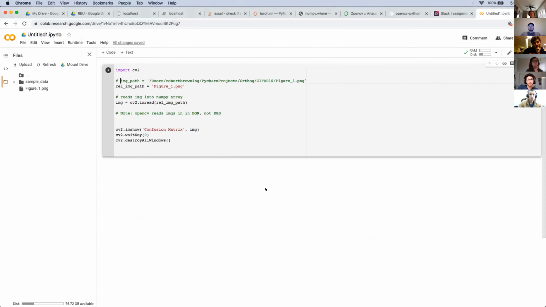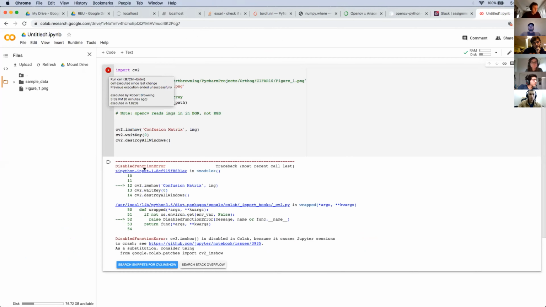Okay, so for those of you who didn't work, let's go over to Colab and try it there. So I'm going to run this and see what happens. cv2.imshow is disabled in Colab because it causes Jupyter sessions to crash. As a substitution, consider using, oh, nice, look at this. From Google Colab.